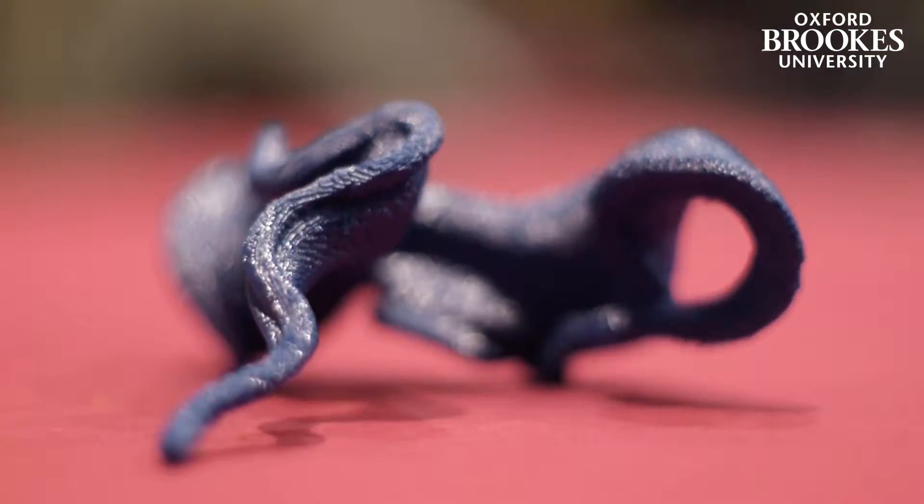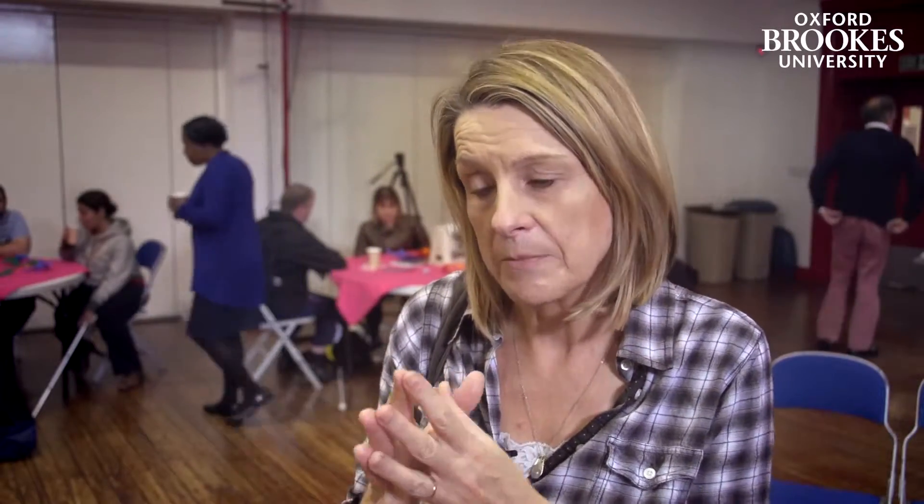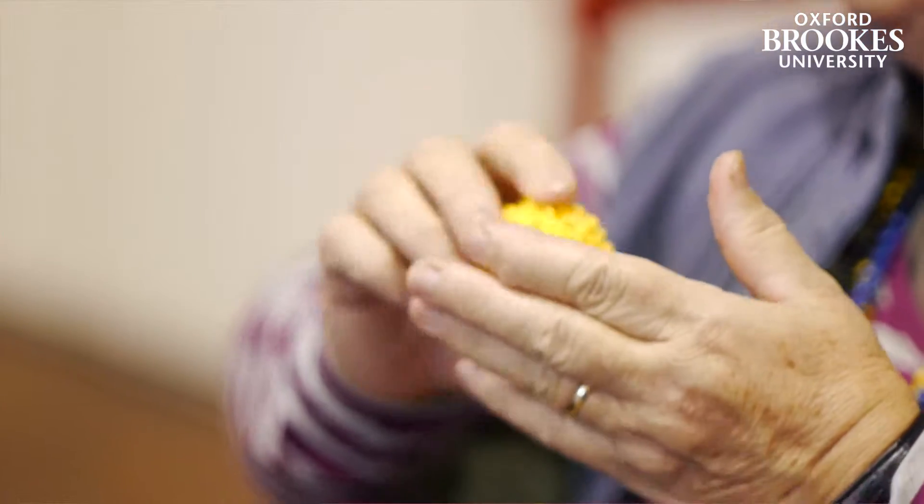Oh, it's fascinating. I want to know about science, so I listen to Radio 4 a lot and I try to listen to the science programs, and I find that my mind drifts — but this, because it's so tangible and tactile, my concentration was kept. So I think it's a fantastic way of conveying a science lesson.